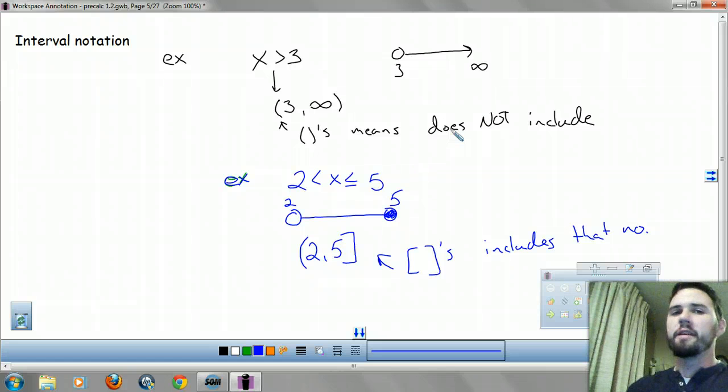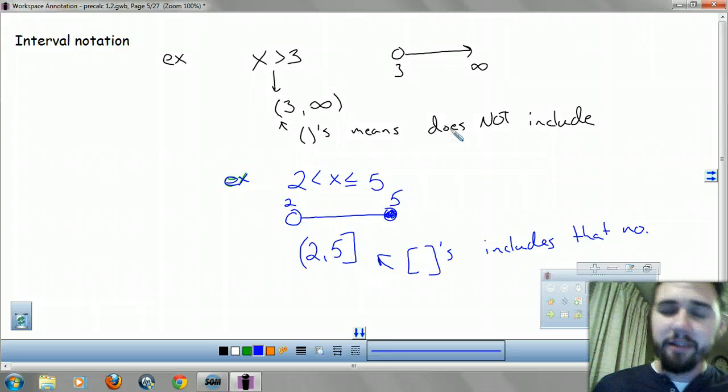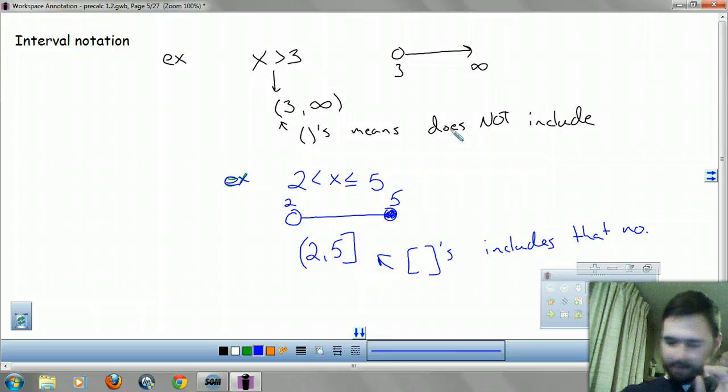Another example would be 2 is less than X less than or equal to 5. We're going from 2 to 5. Parentheses because we are not including that 2, but now over here we're going to put bracket because brackets means it includes that number. Sometimes books will put brackets around infinity. I'm not a fan of that. Theoretically, I always keep parentheses because in my opinion, how do you include infinity? You can't plug it in. It's my nerd coming out, it really jerks me. Let's just move on before I break a hip.